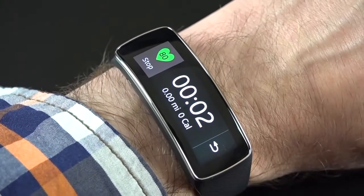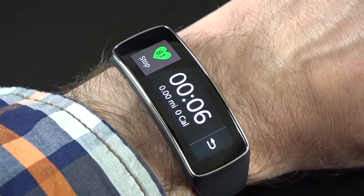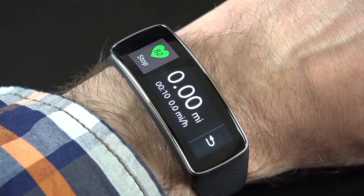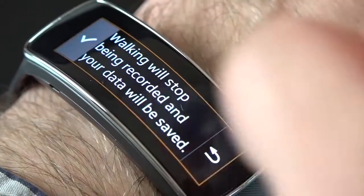So what will happen is that while you're walking, you will be able to see a live read of your heartbeat, and it will monitor the duration of your exercise. So when you're done, you click stop, and it will save it to your S-Health app. So that works again with all those exercises.